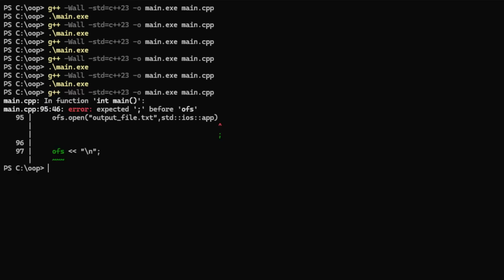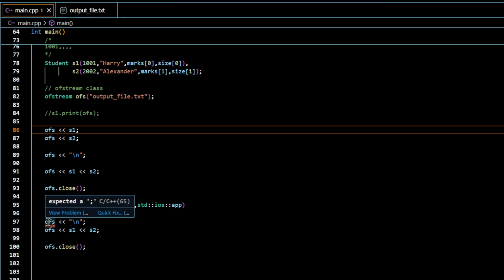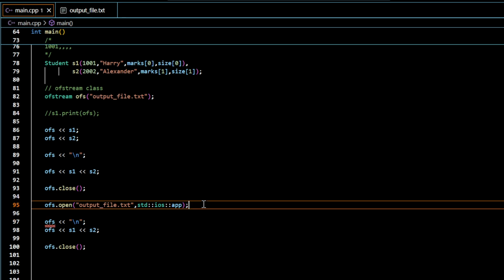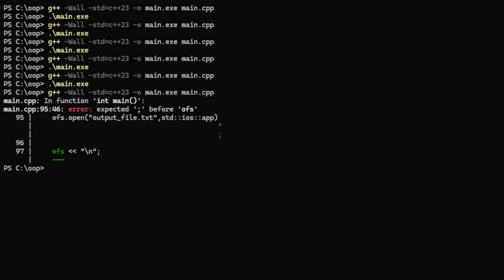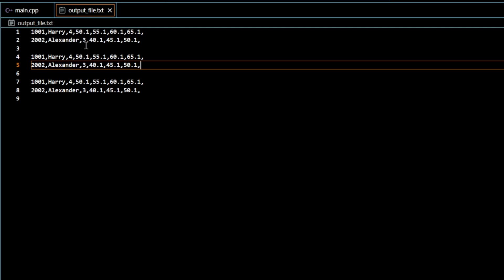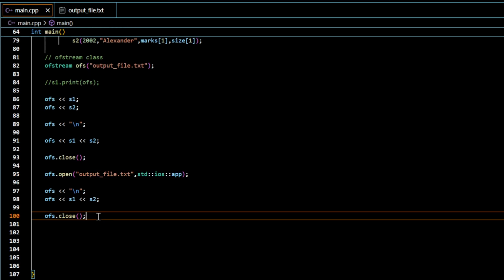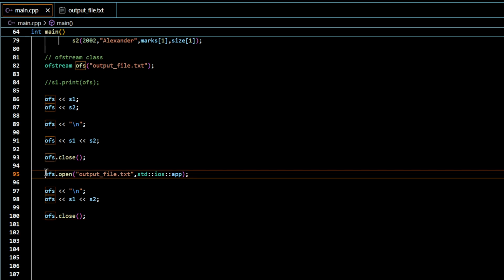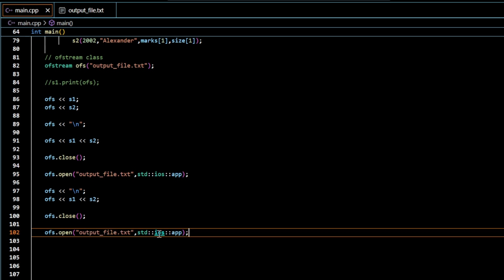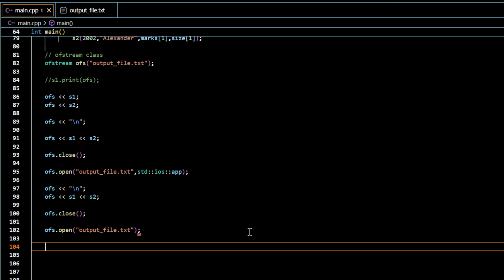So compilation and linking, I think there is one problem, maybe a typo issue. Let me go back and make the correction. Well, I think I missed a semicolon here. So it is running, looks like. In the output file, this was written in the previous case, and it was this new line, and this data was actually appended to that file, right? But again, if you open this in non-append mode, for example, without this flag, then it will again open in the mode where it will delete everything and start writing again, right?